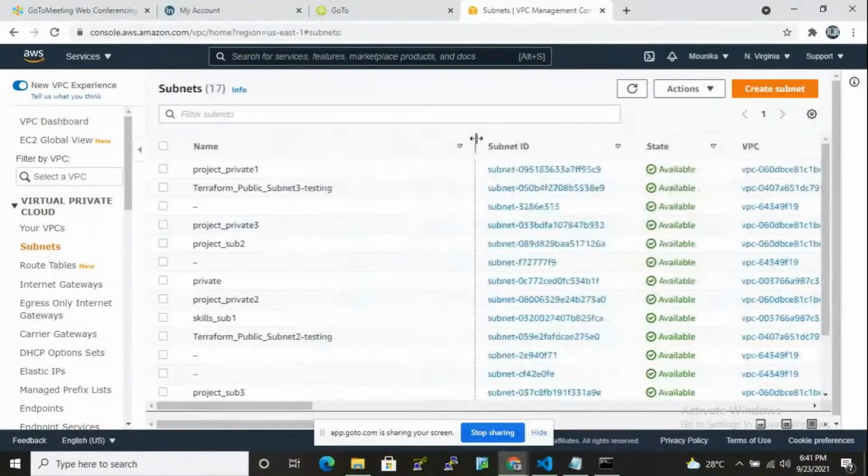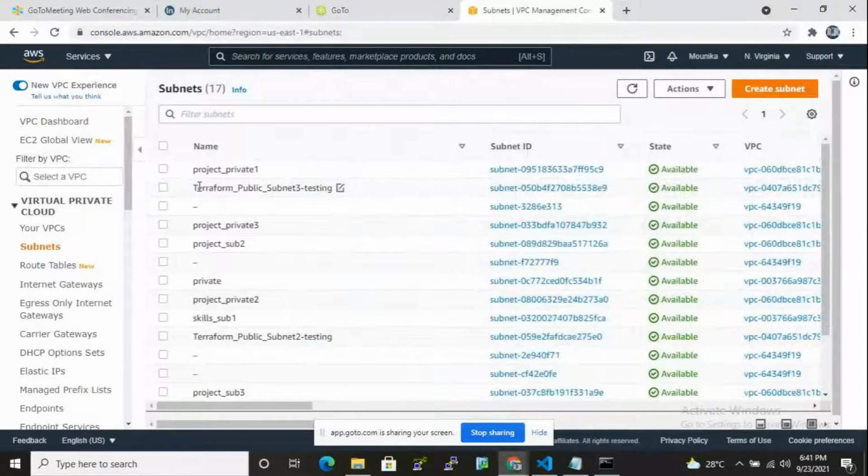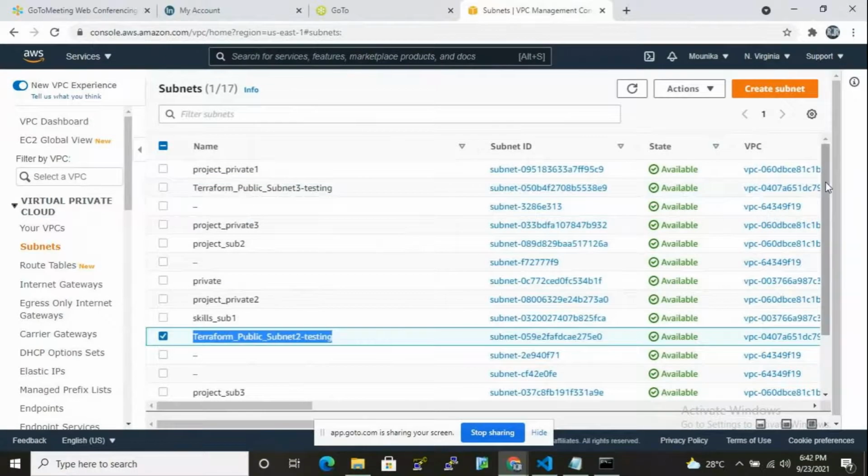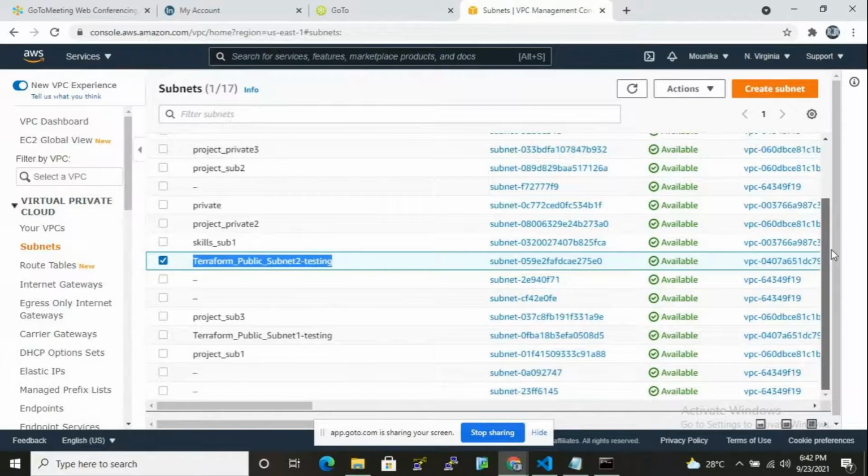Yeah, so this is the third subnet, Terraform public subnet 3 hyphen testing, and this is the second, Terraform underscore public underscore subnet 2 hyphen testing. We have two more. This is the first one.